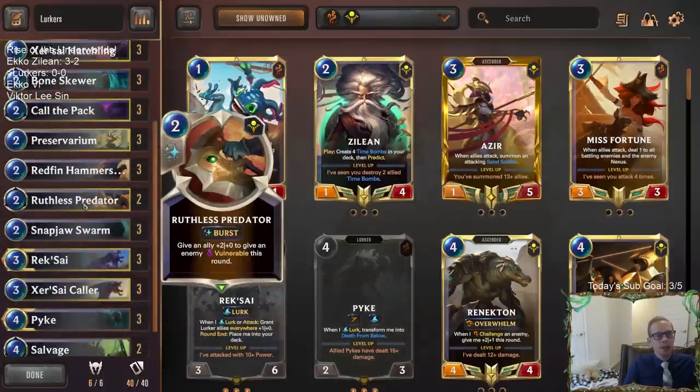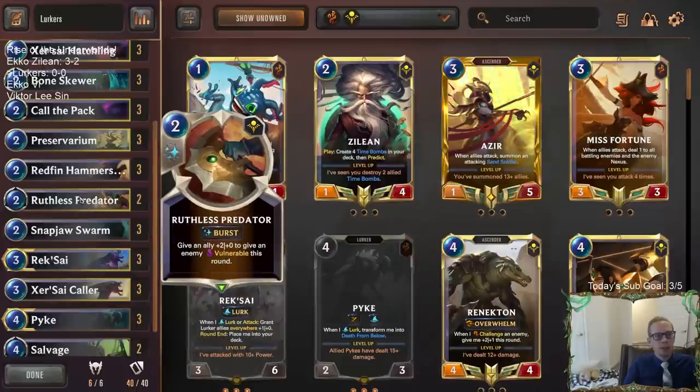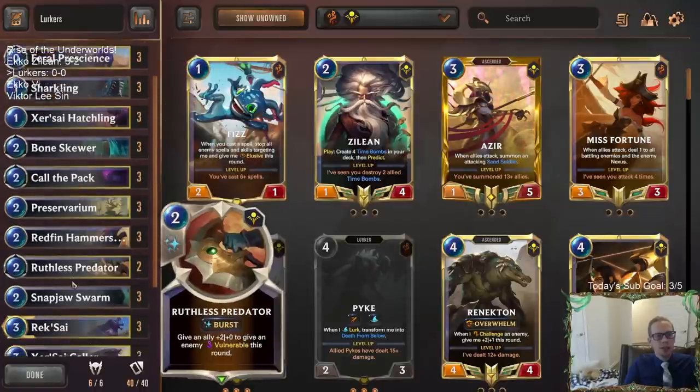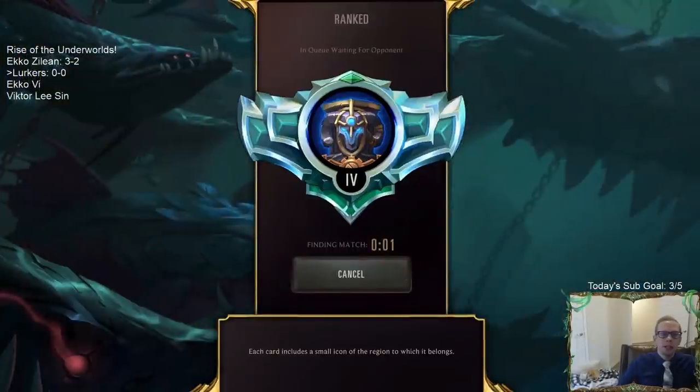Let's see. Ruthless Predator is in here to help give Rek'Sai that extra +2/+0 and be a little bit more interaction. But besides that, it's going to be a lot of Lurkers and attacking with them and hoping things go well. So let's get to it. We're going to go play our 5 games in Ranked with some Lurkers.